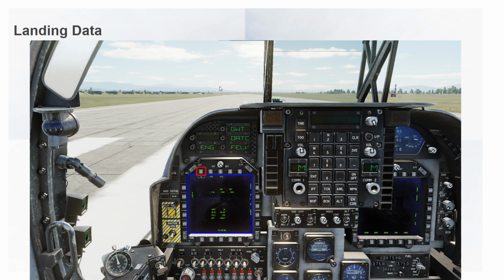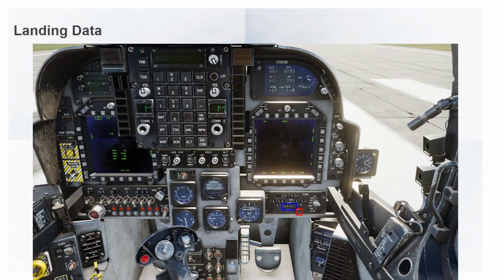The important thing is to take your wet or dry value, whichever the case may be, and then minus £500 for it to account for the water, or whatever water is actually on board, which you can check on this panel over here. And then next we're going to come over to the bingo page, and we're going to set, using the bingo dial, the value of the water that we want.